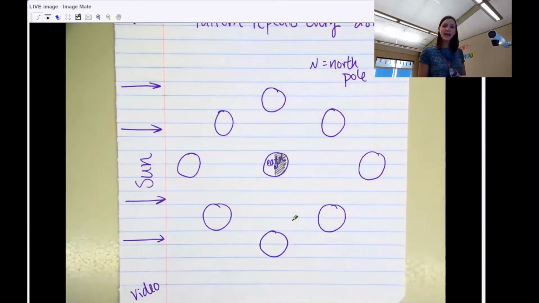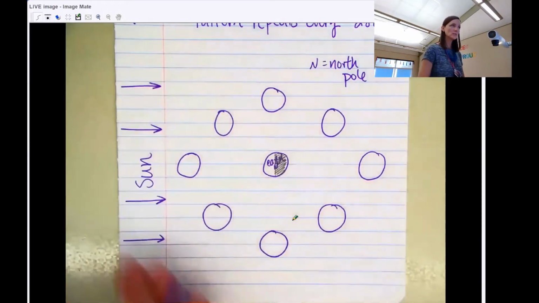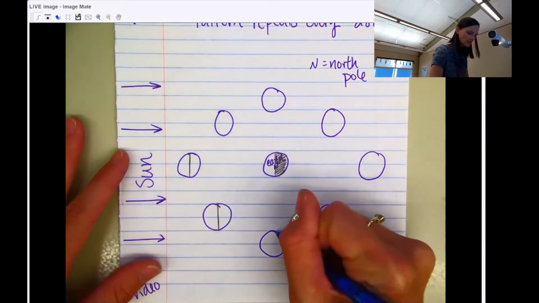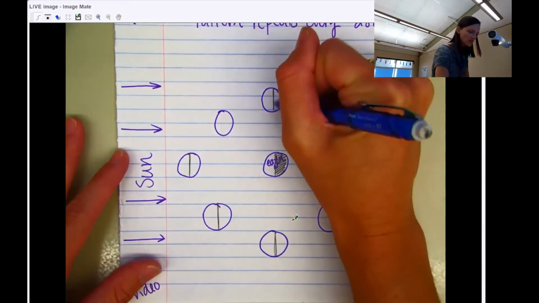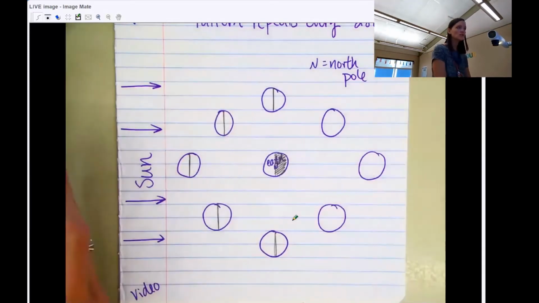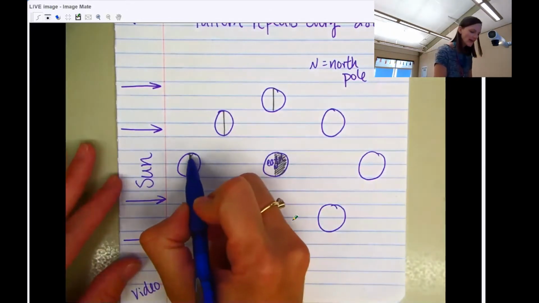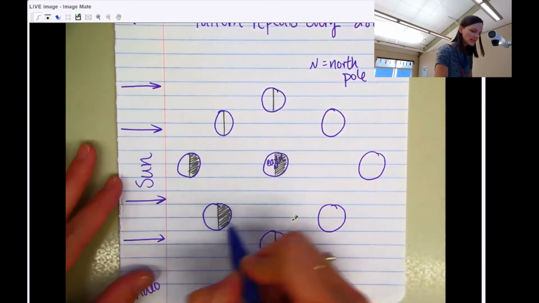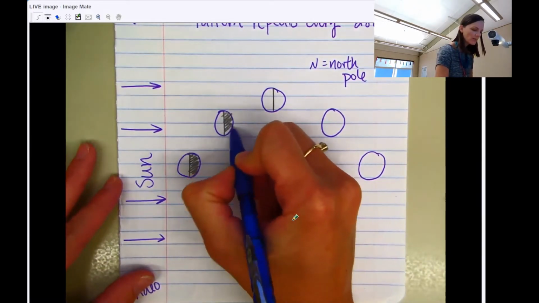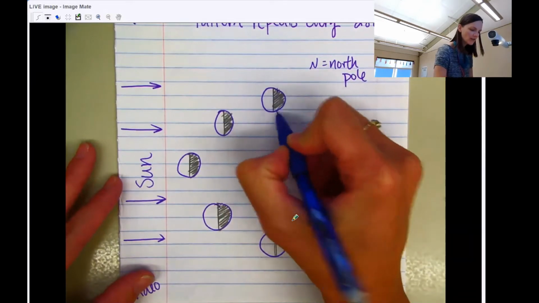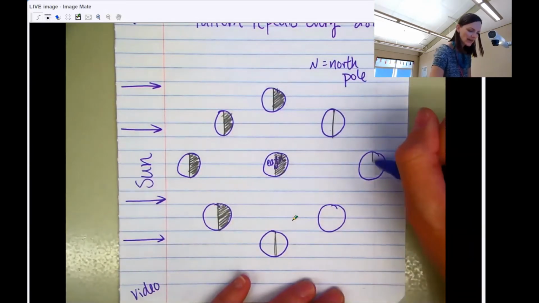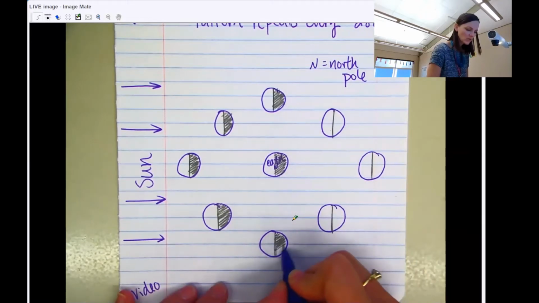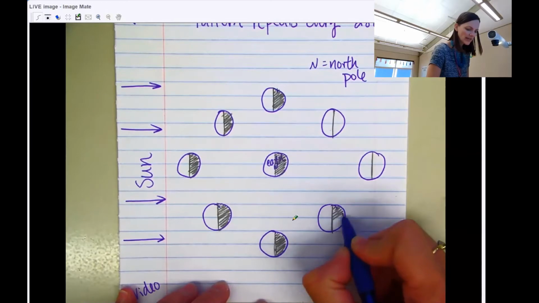And that same thing happens to the moon in each of these positions. So we're going to divide the moon in half in each of these positions. The half that is closest to the sun is going to be lighted. The half that is farthest from the sun is going to be in darkness. So this is the night and day on the moon. Just like the Earth, the moon has night and day. It's only lighted on one side by the sun, and the side that's away from the sun is going to be in shadow.